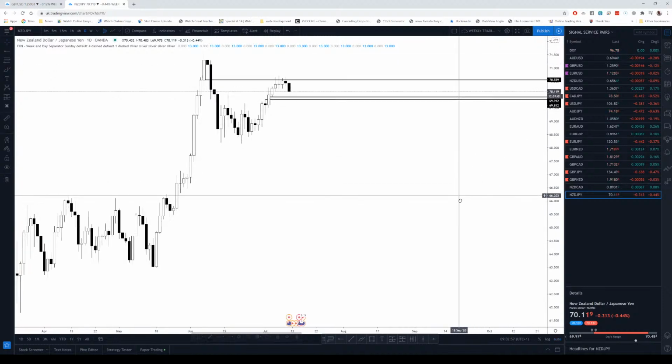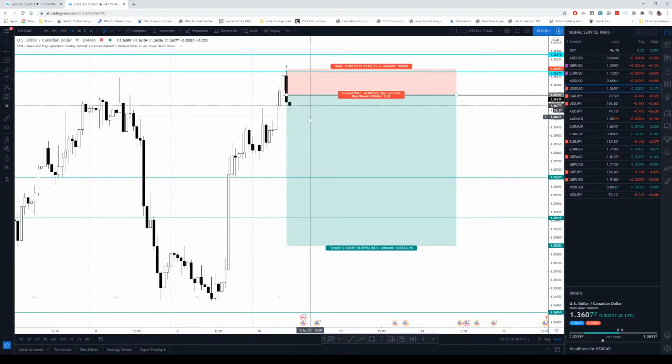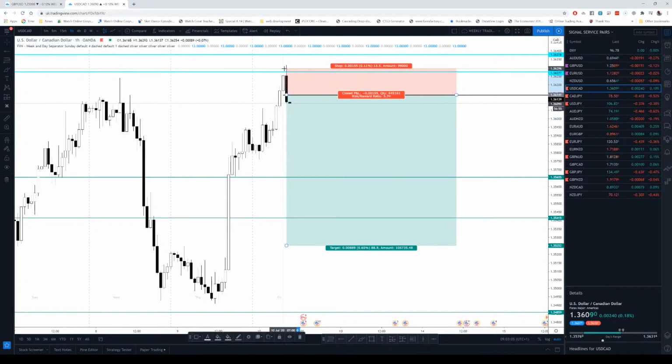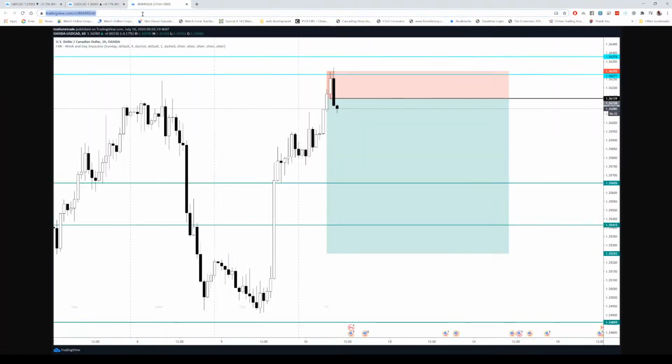Okay. Let's have a look quickly on dollar. Yeah, I like the closure, so I might be looking for a short. I just want price to come back up to this level and then I'll sell it and place my stop just there. That's a 15 pip stop loss, and then I'll see how far we're gonna drop. At least if I get 30 pips out of this, I'll be happy. Okay, so let me send this picture as well to the Signal group, and we will talk about it during New York and see what it does.